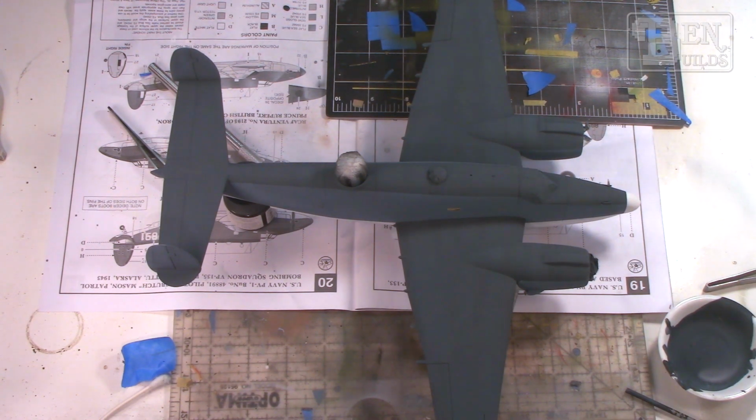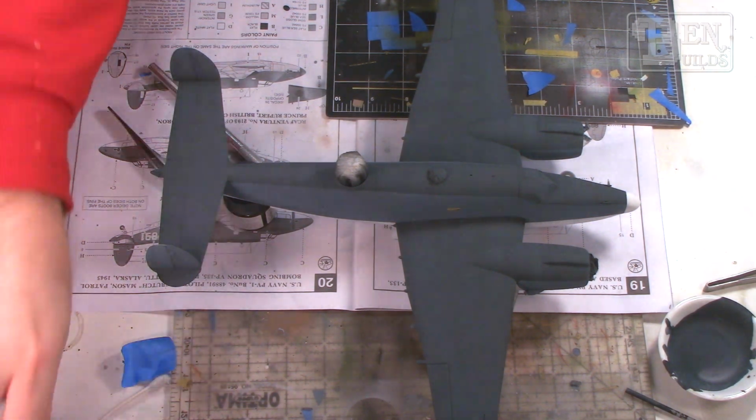So I think next episode we're going to come on back, and I want to go ahead and use a little bit of that dark sea blue to trace some of the panel lines on the sides of the aircraft. I think that'll give it a nice little bit of contrast, and we'll just blend everything together. I think we're good to go.